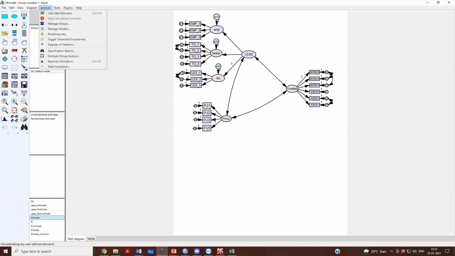We go to analyze. We are now going to impute the latent factor values, the true factor values that we have been able to estimate: leadership, procedural justice, and creative behavior. So we go to analyze and data imputation.